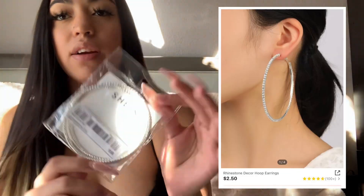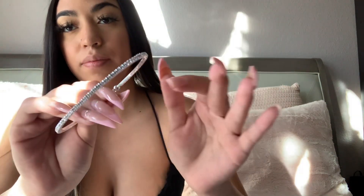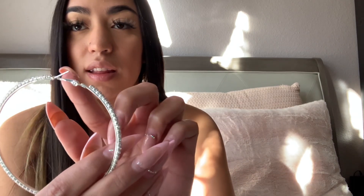I got these hoop earrings — let me take them out so I can show you. Here they are up closer — you can see how they have these little gems. I was so excited to get these because I've never really owned a pair of hoop earrings and I love the way they look on other people, but unfortunately I did not like these. They're super cute and shiny but when I tried to put them on it hurt. When I put on my normal earrings they go in easy, but this part is a lot thicker than normal earrings — by the time I got it in, my ear was all red and hurting. So I am going to be rating these a 1 out of 10.